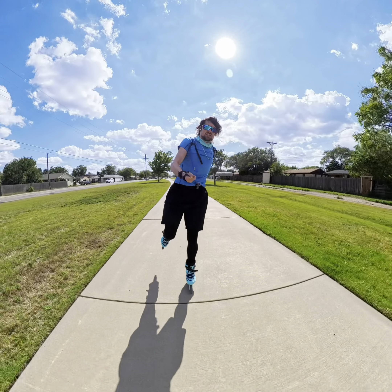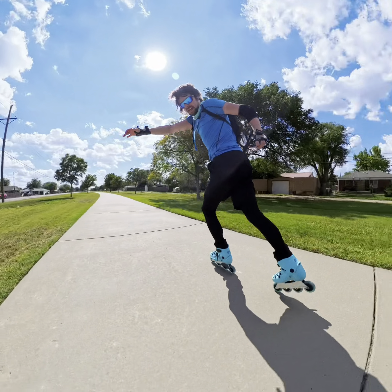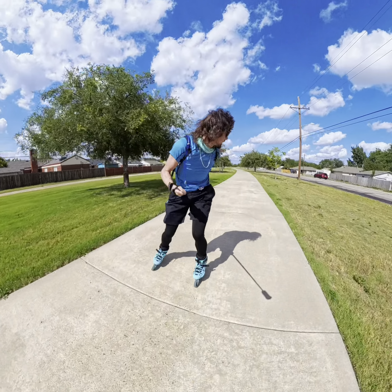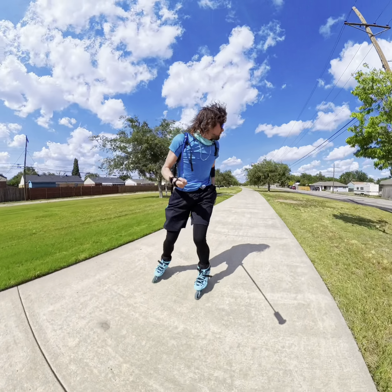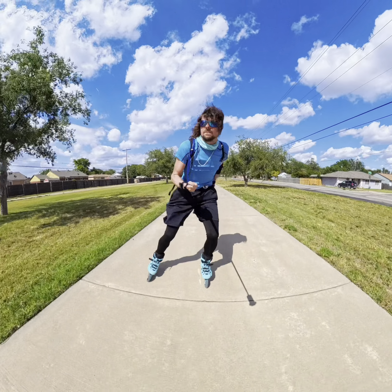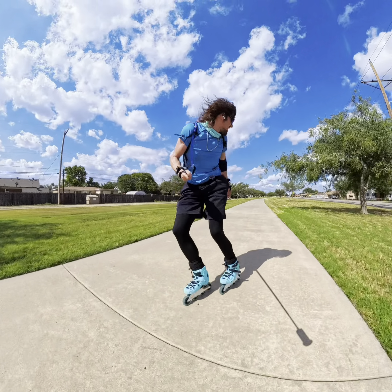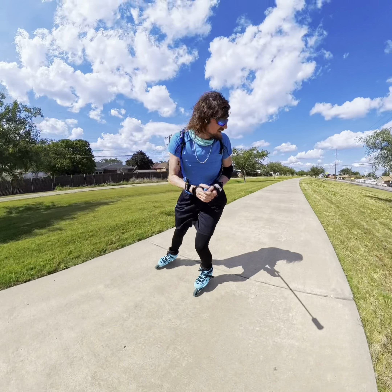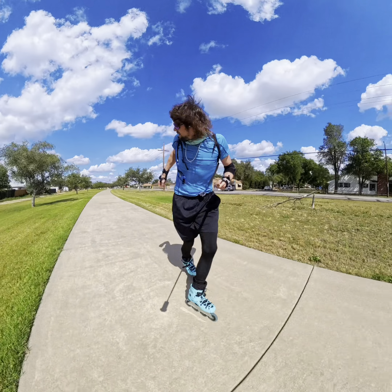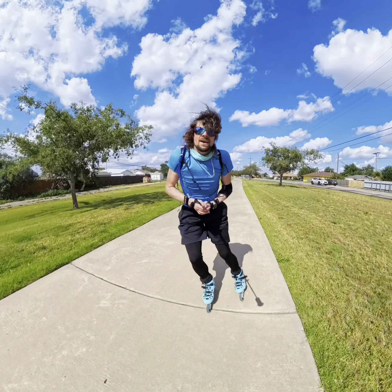The energy transfer is the first thing I noticed being different and being a huge improvement over the size 44s. I had to take a little bit of a loss on buying those few pairs of size 44 boots and intuition liners, but I've sold most of them already on eBay for a good chunk. That's my story. Those are my mistakes. Hopefully you learned from my mistakes — it took me seven months to get into a true performance fit, but I'm here.